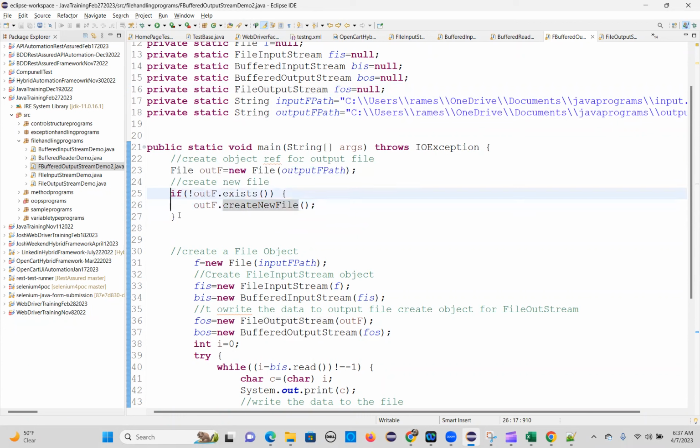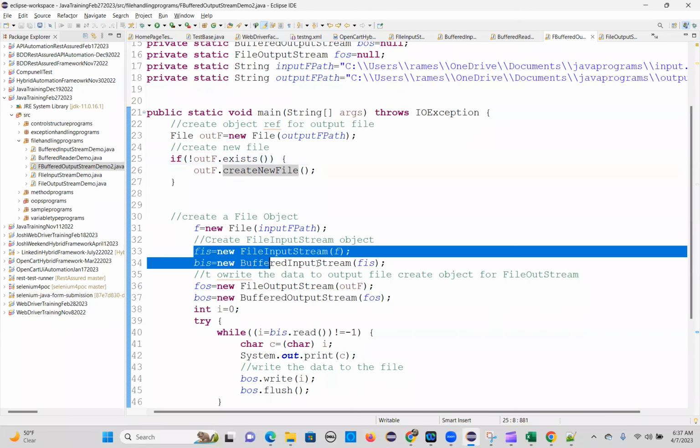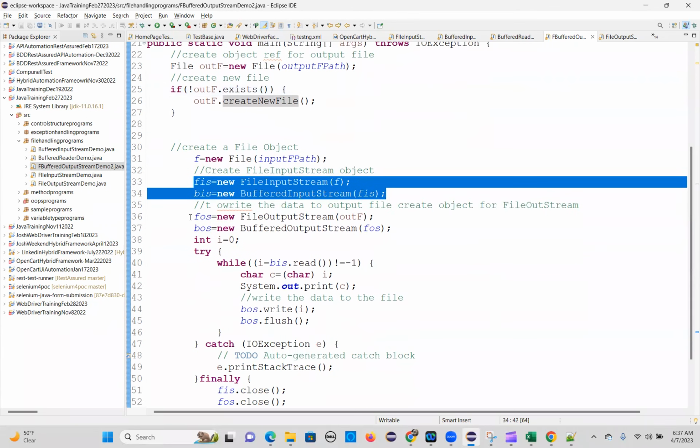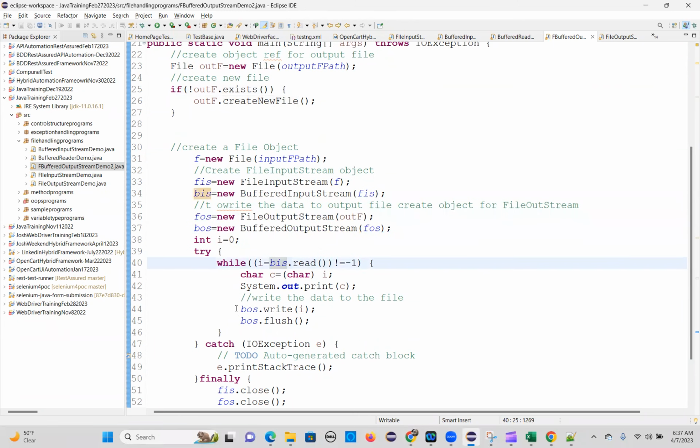And first, creating the output file if the file is not there. So this is the condition. This is very important. This condition you have to write. For example, if you don't put this condition, what will happen? It will throw an error for you. So from this you read and write to this object, and flush that stream.